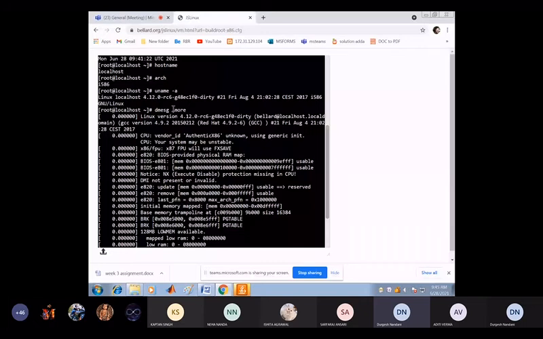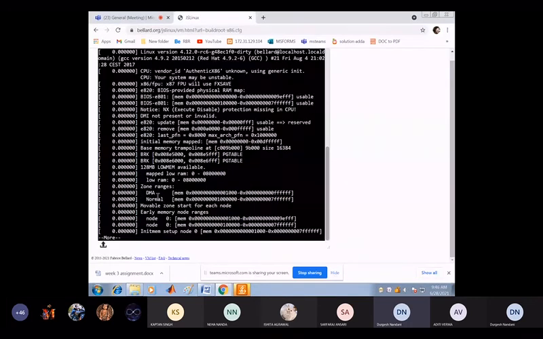First of all, it reads all the kernel messages, and as well as it prints this kernel information. Okay, about the device drivers, all the device drivers which are connected. It gives all the information inside that kernel. Okay.